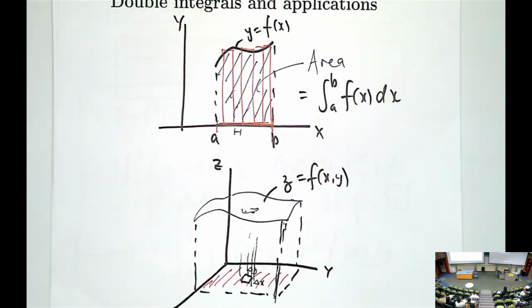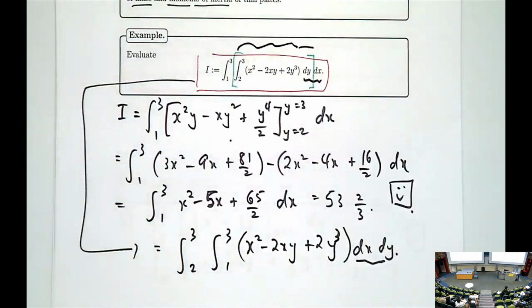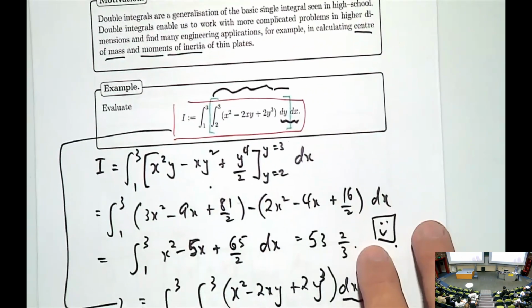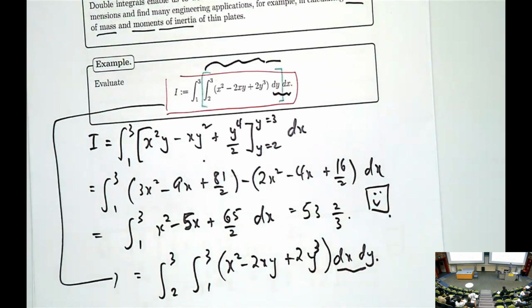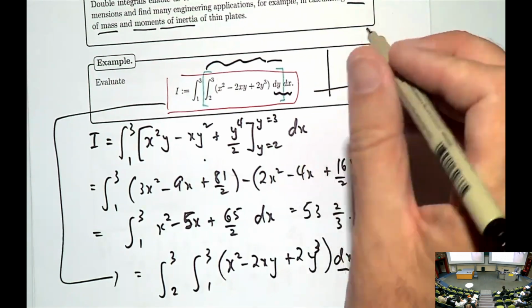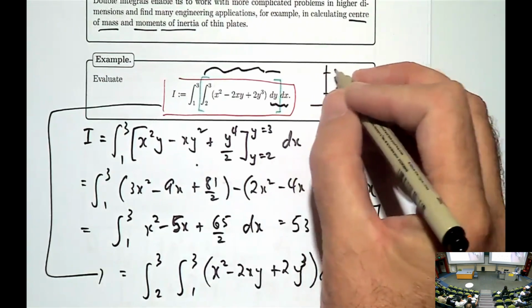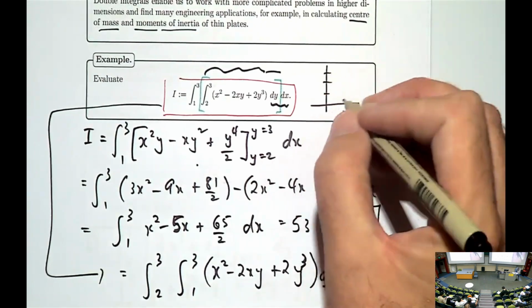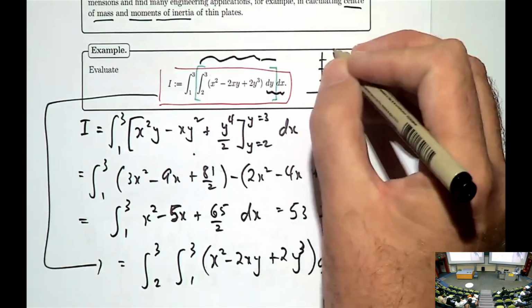Okay. So we showed you how to compute these things. You can do it in an iterative manner. And the easiest case is when you're integrating over rectangles. So here, y is between 2 and 3, x is between 1 and 3. Okay, so if you were drawing a little rectangle or a picture of the region of integration, so 1 and 3, there's x, there's y.